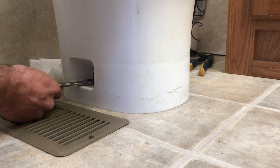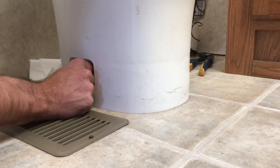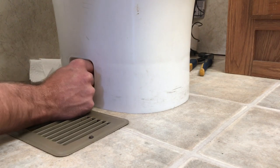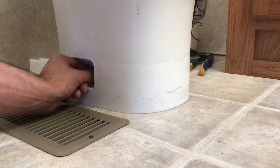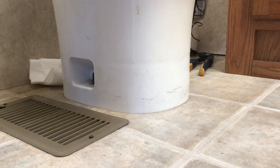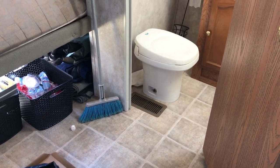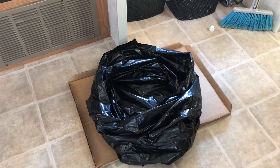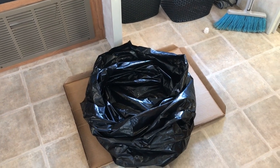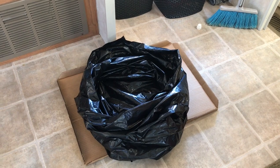If you've ever done a residential toilet, it's really no different. These should not be all that tight — just enough to snug the toilet down and get a good seal down below. But you don't want these things over-tightened, otherwise you're going to crack your toilet. I'm going to lift the toilet off the flange. I've got a trash bag prepared on the cardboard runner that the other toilet came in — this is just going to keep any mess off the floor.